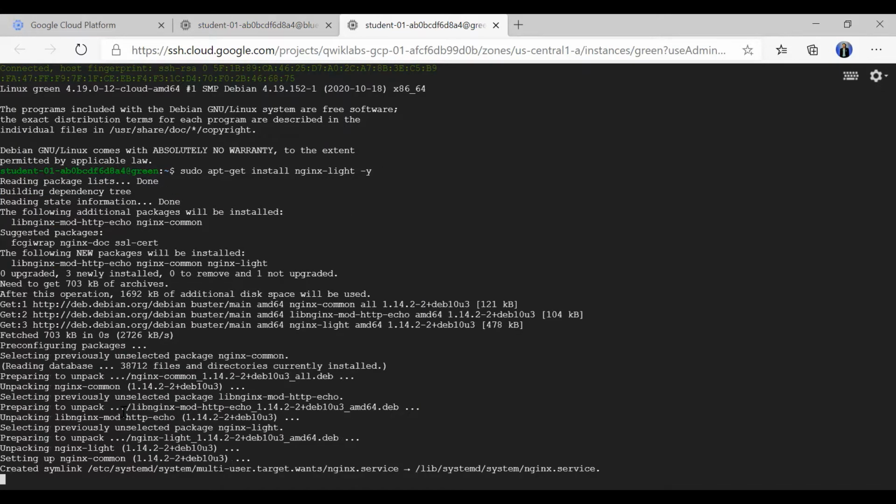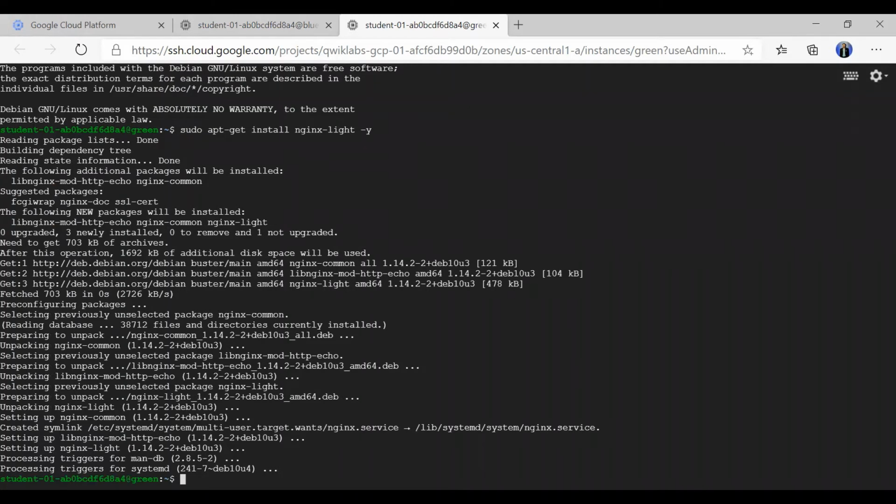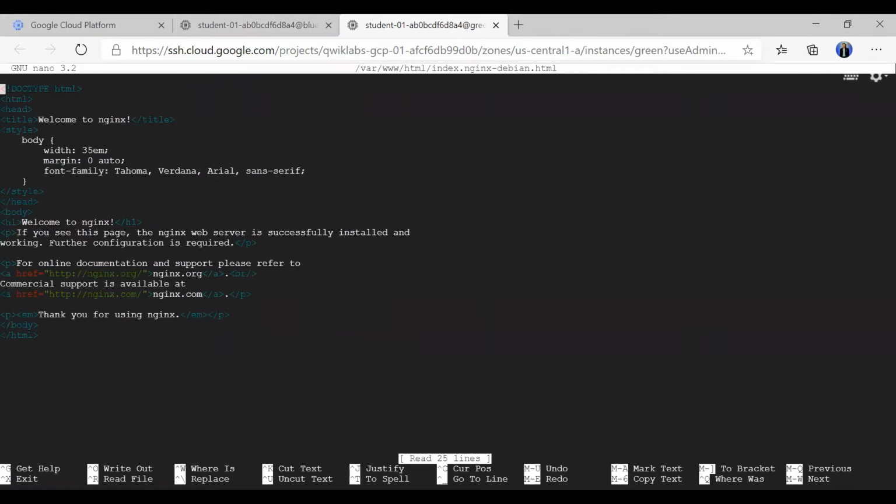Okay, so this is being installed, and now I will again go to the HTML file and edit this. And here I will write welcome to the green server. This is just to show you the difference when we are applying the firewall rules and when we are not applying the firewall rules.